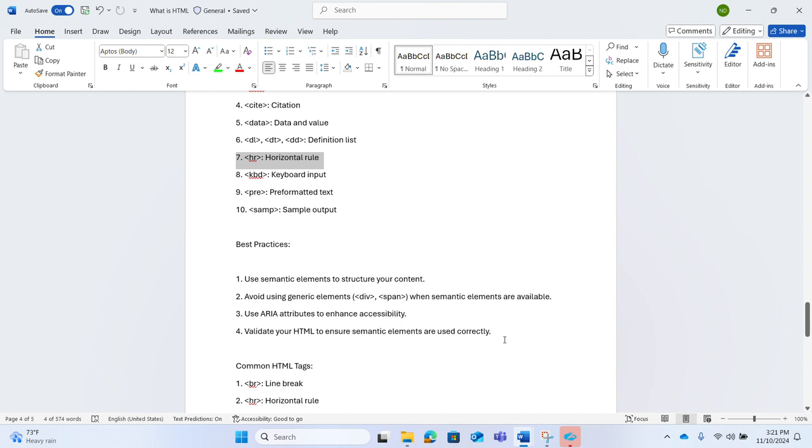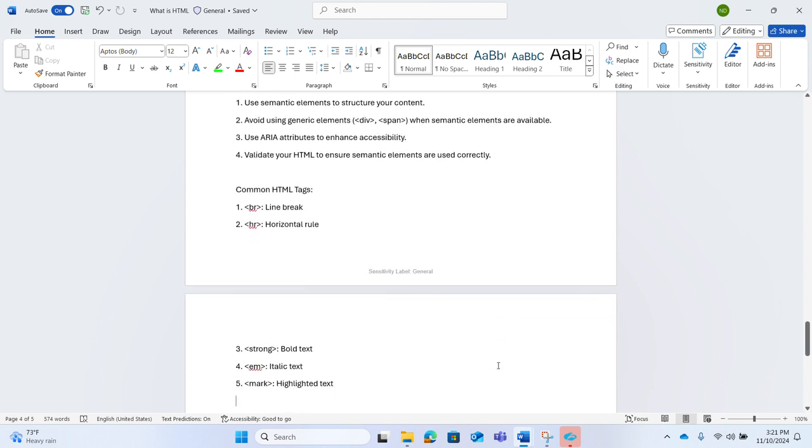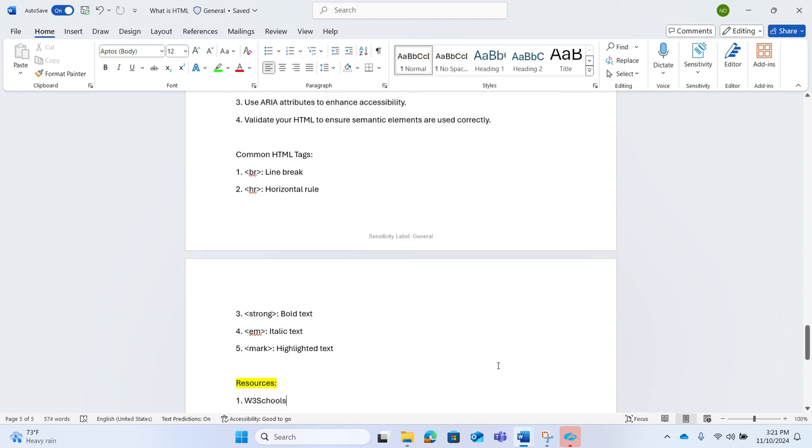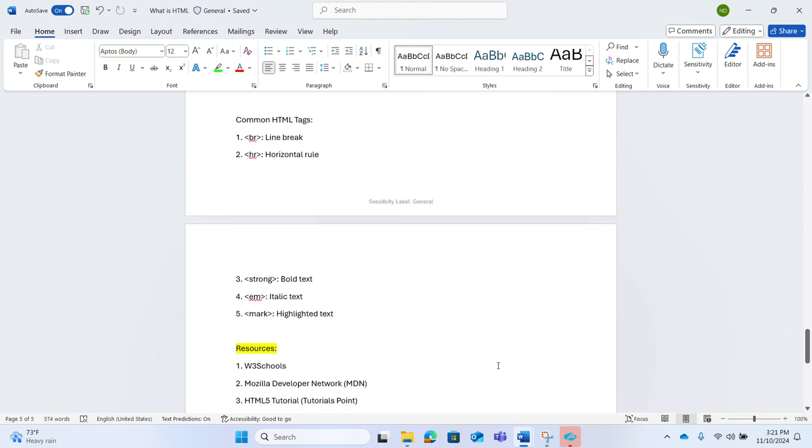And then we have very common HTML tags which are used almost every day, that each and every developer uses. It's the break, the horizontal rule, strong, which is to make your text bold. We have em, which is used to make your text italic, and then we have mark, which is for highlighting your text.